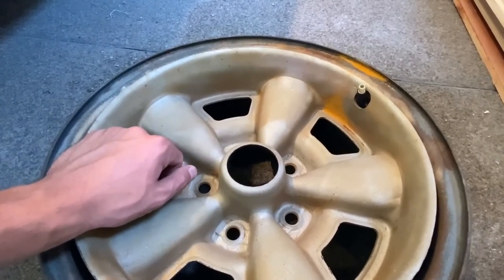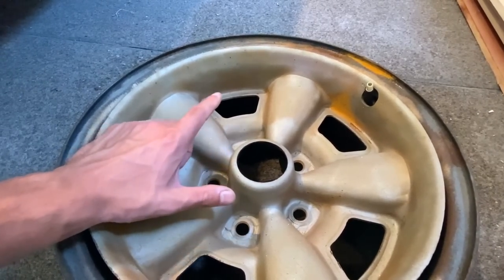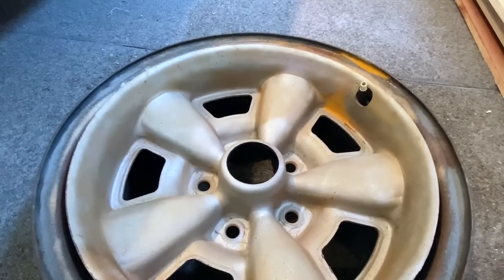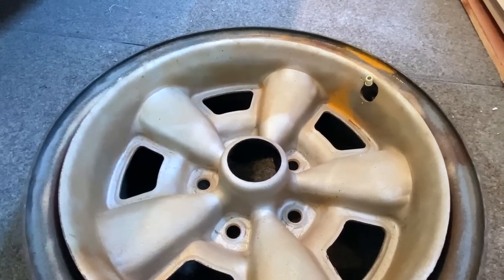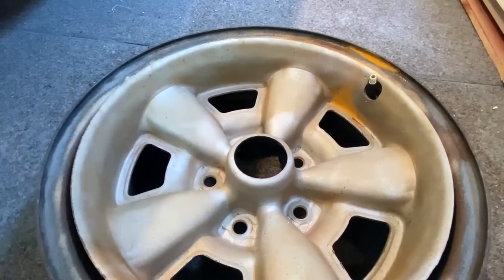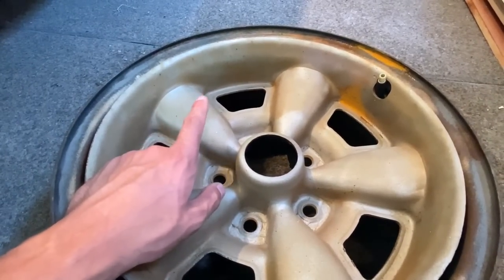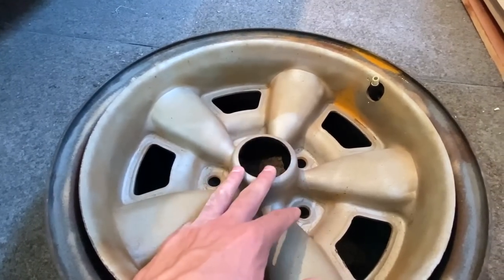So I have a rattle can that I'm going to be using instead of the gun. This is my first time actually using a rattle can for wheels. Kind of weird, because I always do base coat clear on everything, which is what I'm good at and familiar with. I had a hard time finding the correct color, so I'm just hoping that the can I got is supposed to match the 73 Z28 wheels, but I'm going to do a spray out card first and I'll show you guys what that looks like when I do a test panel.